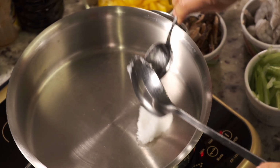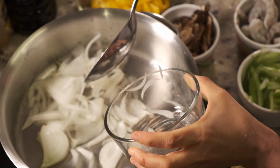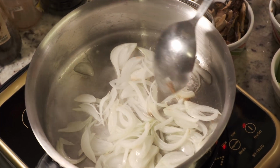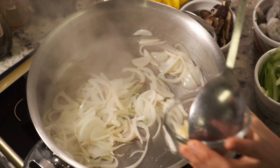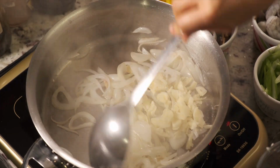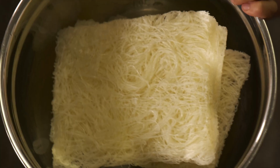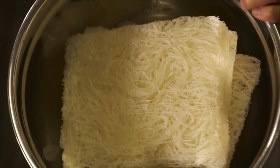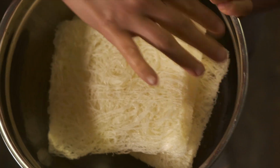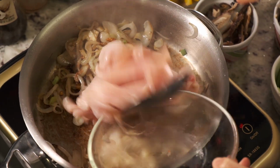We'll start with coconut oil. We'll saute all the onions we have. Let us wilt this one until it is translucent, and then we'll put our garlic in. And then we'll put the white part of the green onion. While our garlic and onions are cooking, we are going to soak our noodles. We're going to use 3 sheets of this one. Now our chicken. Our onion's a little bit scorched, but it's okay.